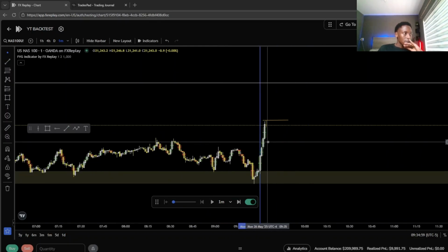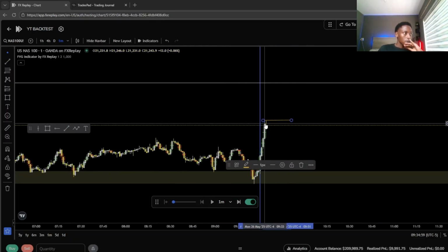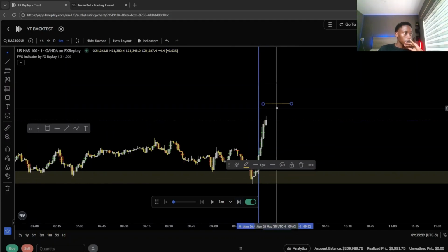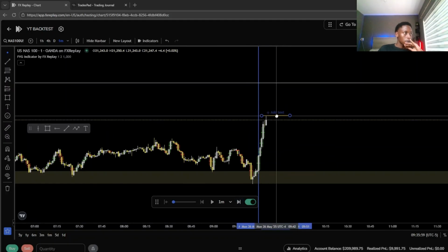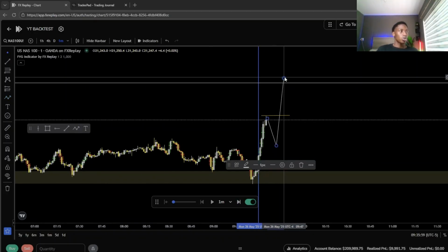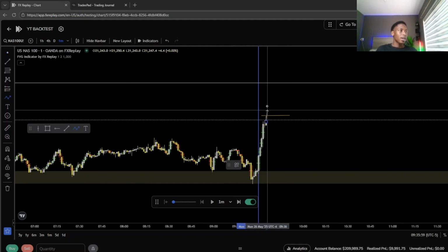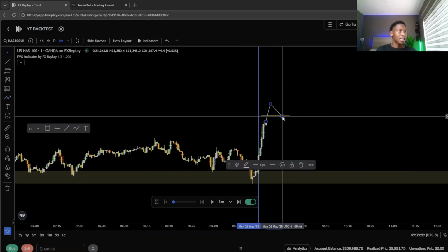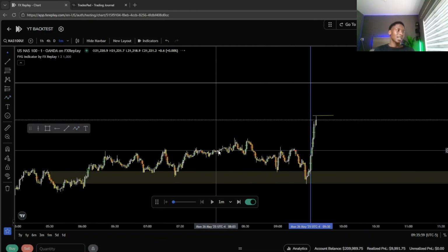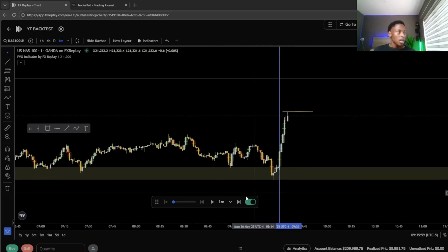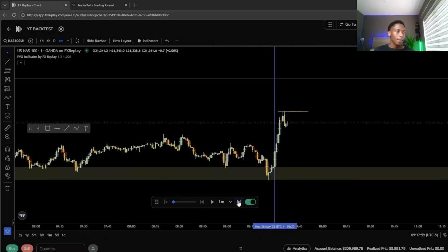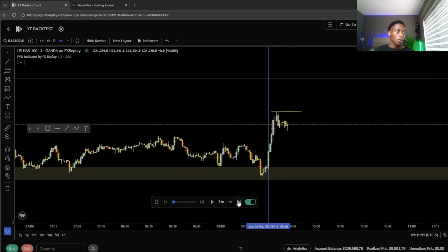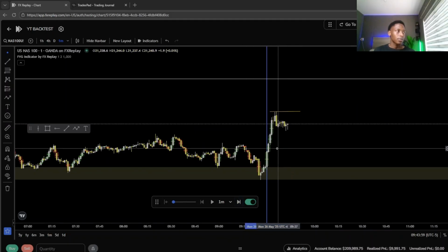We just invalidated this zone. I would want price to pull back. I would be more confident if price pulled back and then we continue to the top. Of course, if we break above this high over here, depending on how we break out, I want more confirmation. I think I'm a little bit more stubborn, mainly because we just came from a choppy London session. It's not looking the best. Look at it, this is pure chop.